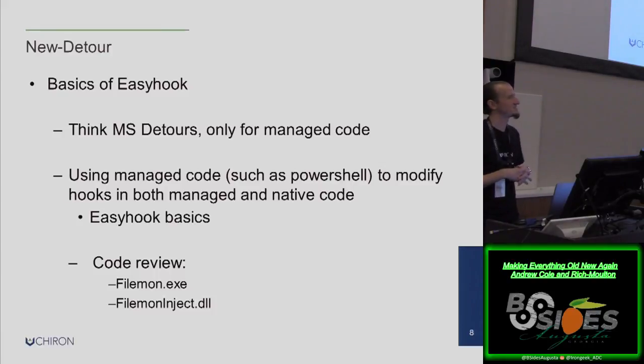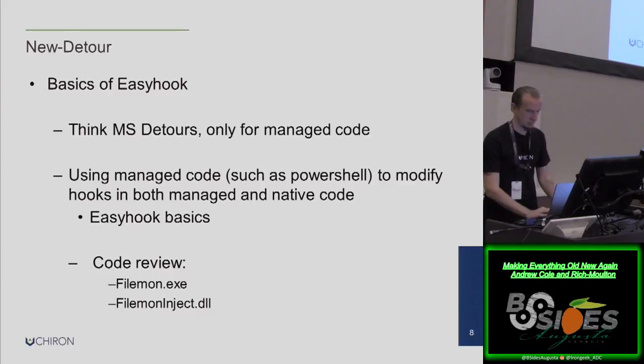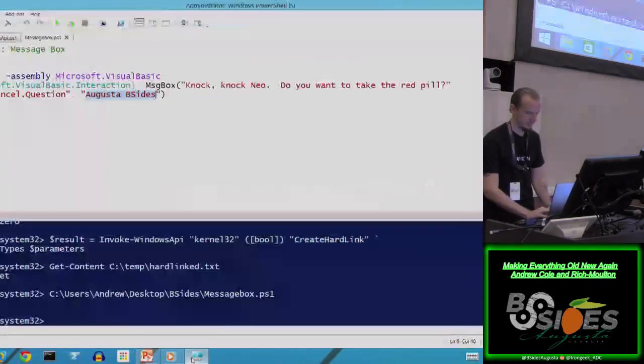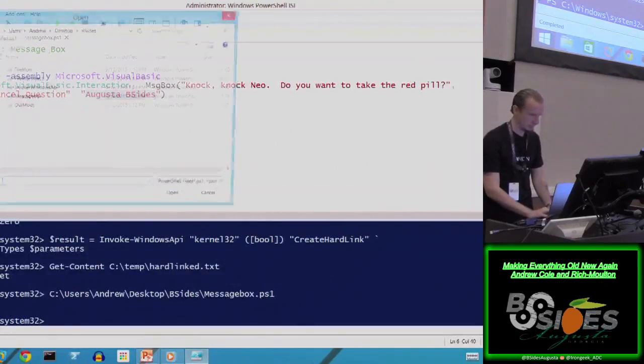We're going to show you momentarily how to do this from PowerShell. In the interest of simplicity, we have simply written a couple of files to disk and then we execute the files on disk. Though, as probably most of you are aware, it's just another step or two to be able to do this strictly from memory. So with that, let's take a look at the example program that comes with EasyHook, FileMon.exe and FileMon.inject.dll.